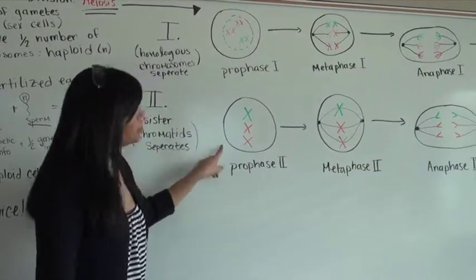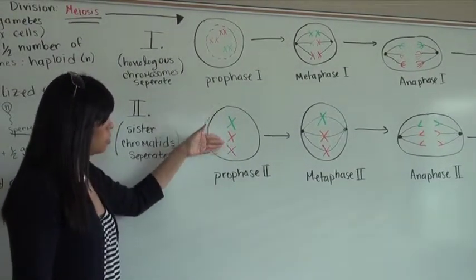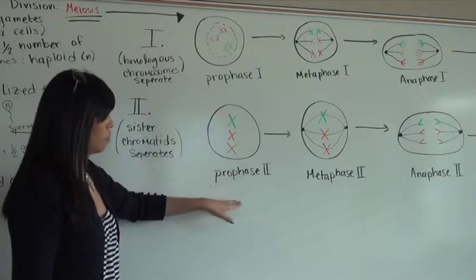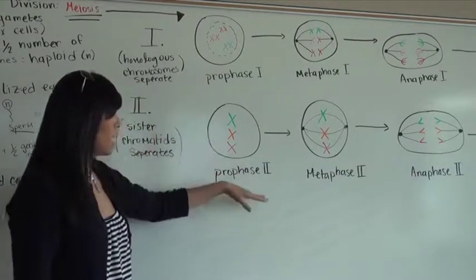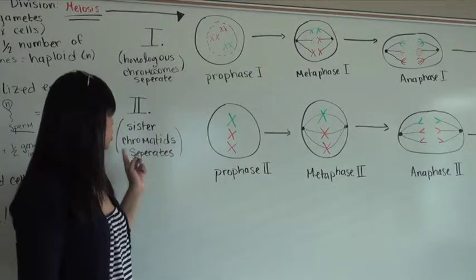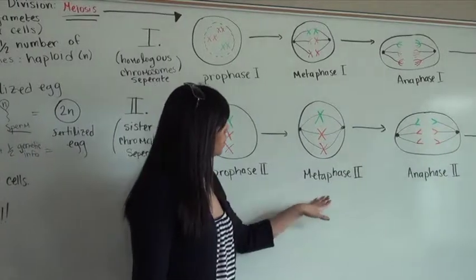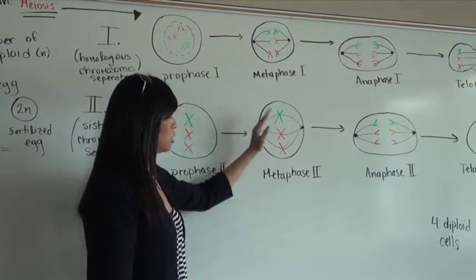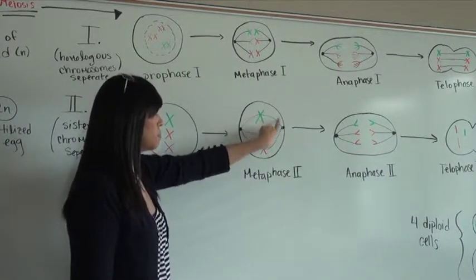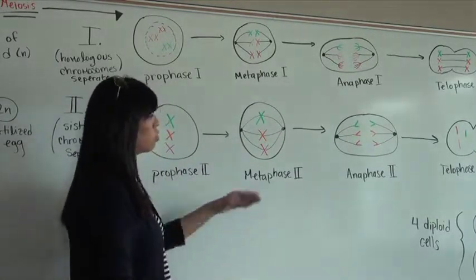In prophase 2, our chromosomes are now by themselves, and they align and are getting ready to have the spindle fibers attached to them. What's going to happen here is that the sister chromatids are going to separate, kind of like in mitosis. In metaphase 2, the spindle fibers have now formed and attached to the centromere from opposite sides. So these are now ready to pull apart the sister chromatids.